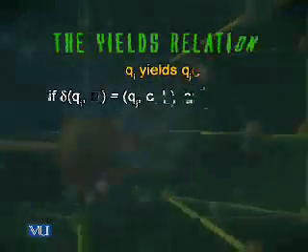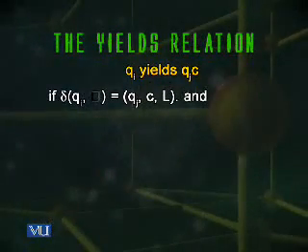What if the Turing machine is in the configuration qi? What does that mean? That means the machine is in the state qi and the tape contents are completely blank and the machine is reading the first symbol, which happens to be a blank on the tape. So the head is on the leftmost cell. We have not specified the yields relation in that case. Let us do that now.